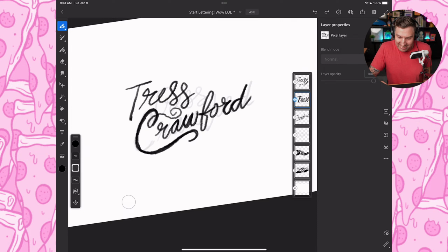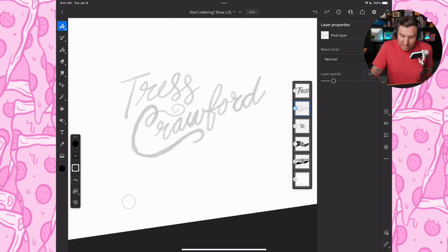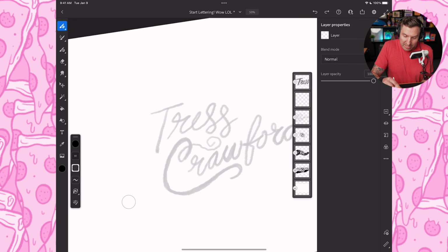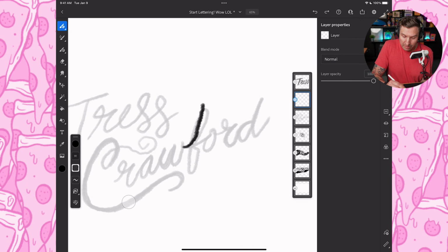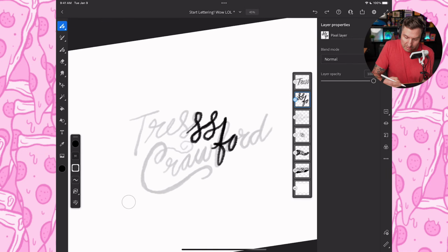What I keep doing when I'm working like this is playing with where things can fit and how they can work together. Maybe for this F, we could do something like that, and maybe this S could connect into it. It's a little bit confusing to do this backwards, but maybe something like this could work.